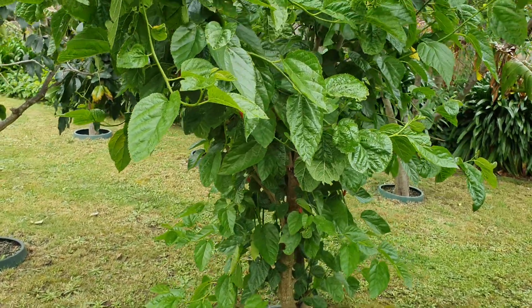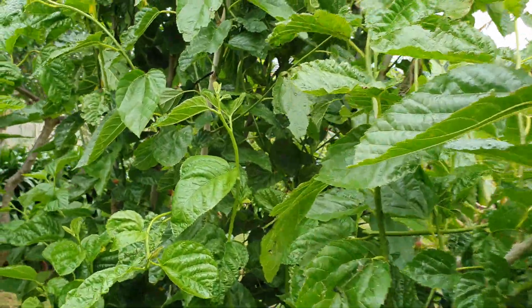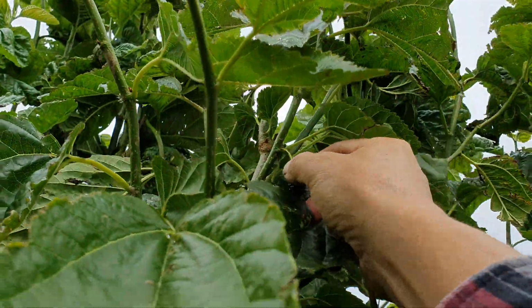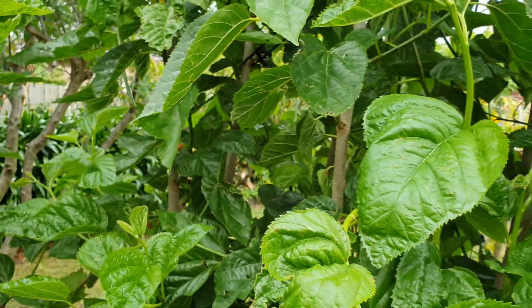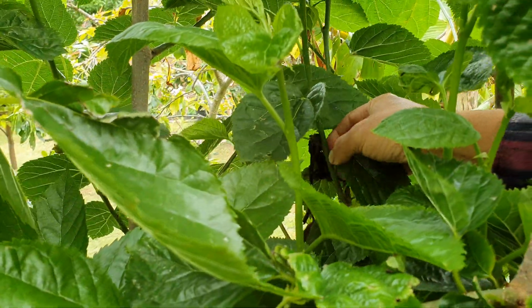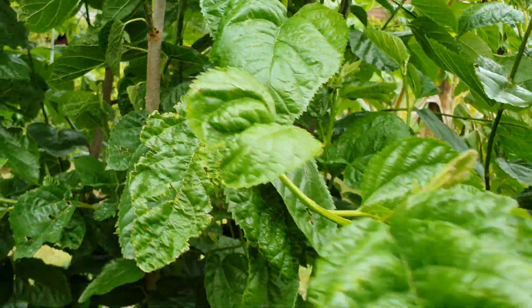Then there's the Hicks Fancy, which is also fruiting and going crazy, right? There's a berry, but the birds get most of these. I've got no chance. No chance at all. Because it's not netted. If you don't net it, if you snooze, you lose. With birds. In my location anyway.